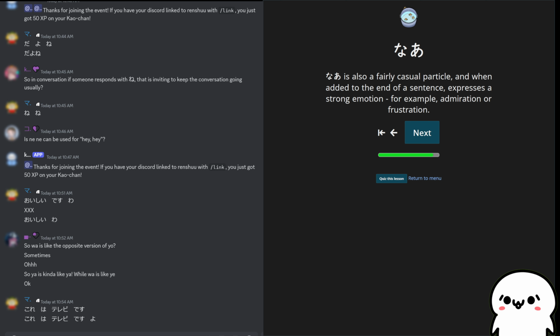Na is also an emphasis particle. It is emphasizing it, but you don't use it to emphasize a fact or factual information. You use it to emphasize usually emotions. And when I say emotion, I mean feelings, opinions about some things, but things that bring out an emotional reaction from you.